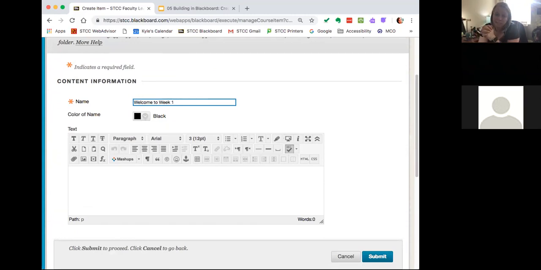It's a very important thing, especially on a welcome, because it's the first thing that students see. And so if there's anything that you really need them to know, that welcome is going to be it. Yes, they'll get announcements, and yes, you can send them emails. But when they go into this place, this is the first thing they see. So if the first thing they see is a PDF or a reading or a journal or whatever, and they don't really know what they're doing, they're going to get lost. So having a welcome each week also lets you prioritize the very first thing that they see.